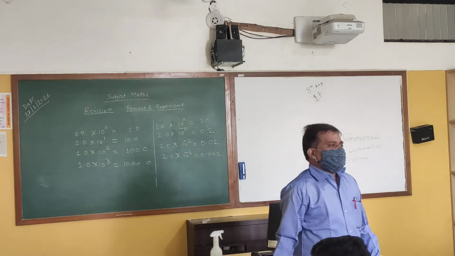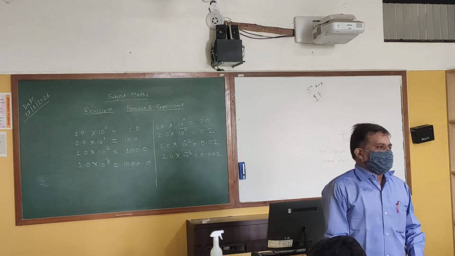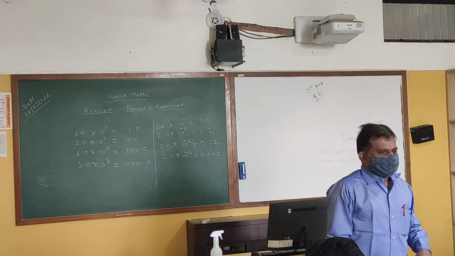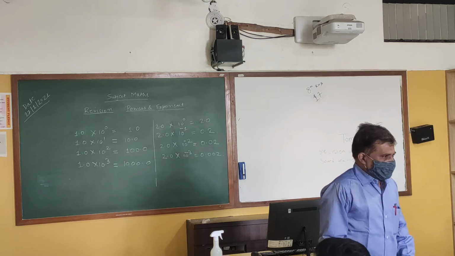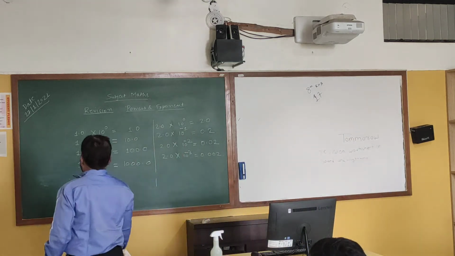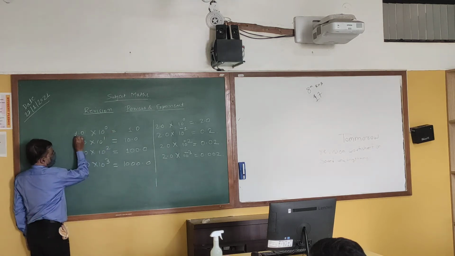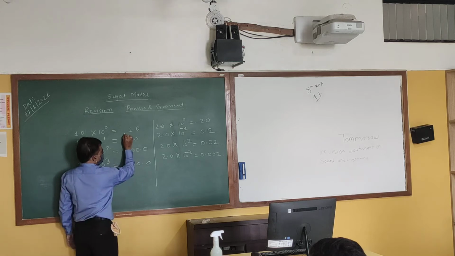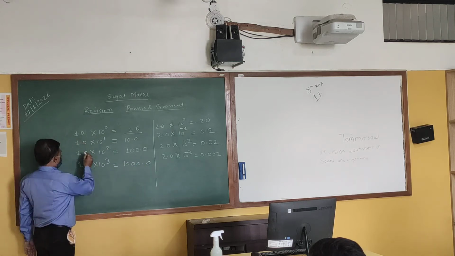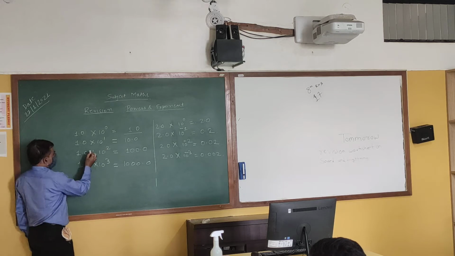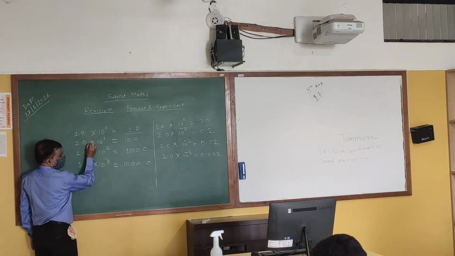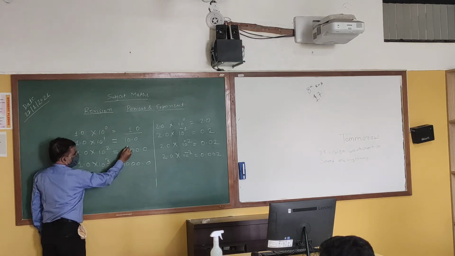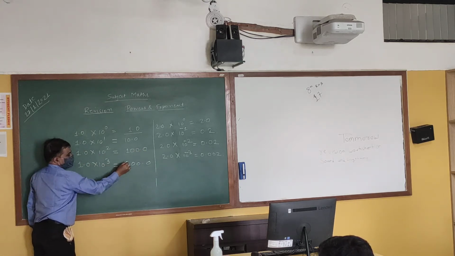What will the result be? The result will be the shifting of the decimal point by n places, up to n digits, to the right side. It shifts to the right side when we are multiplying. Multiplying by 10 raised to power 0 means 0 places, as it is. Here with 10 raised to power 1, the decimal point is shifted to the right side. Here 2 places right, here 3 places to right.